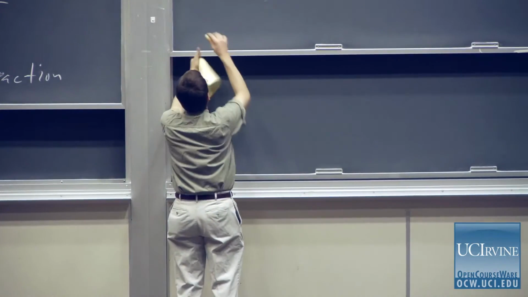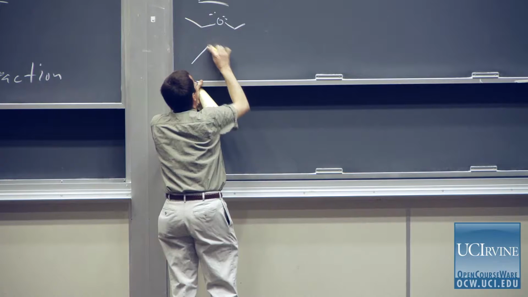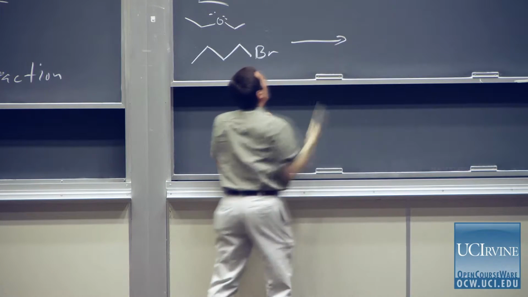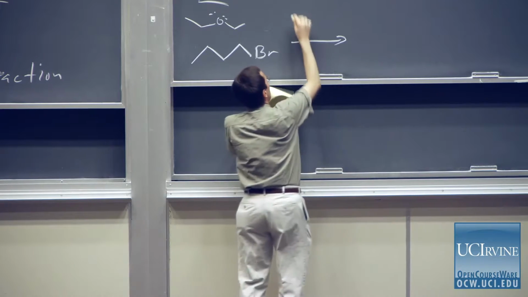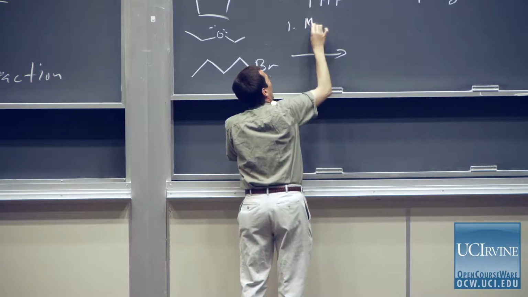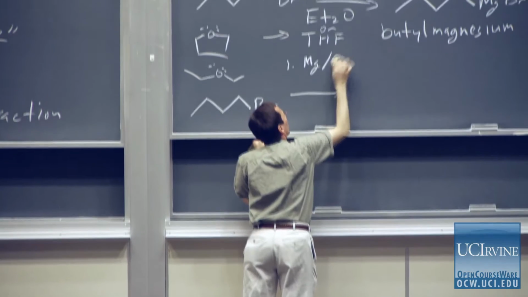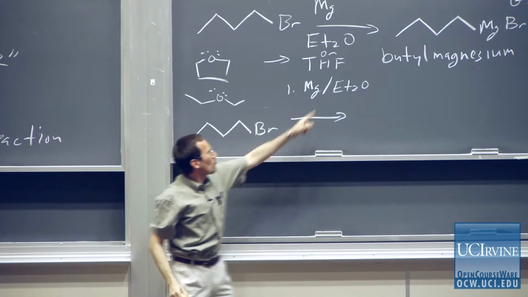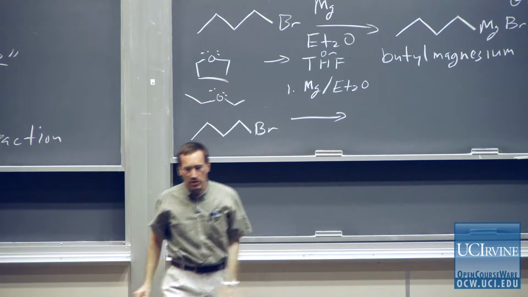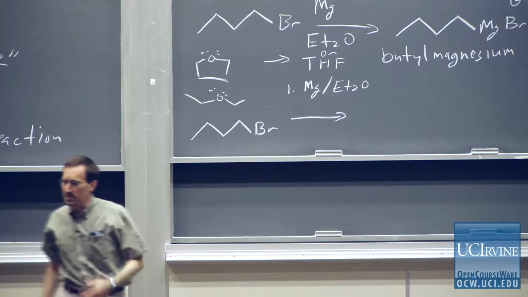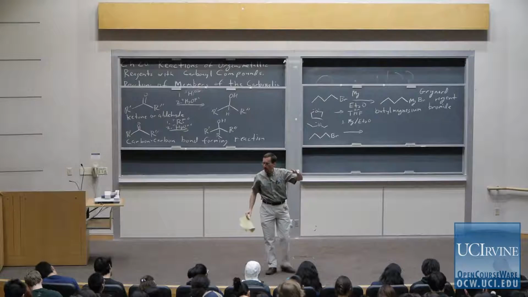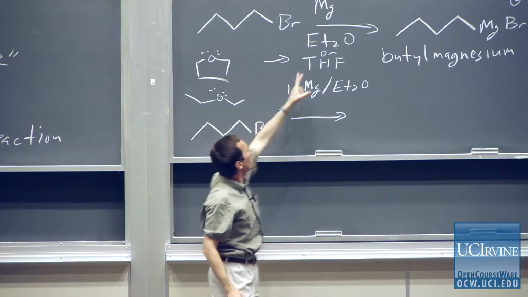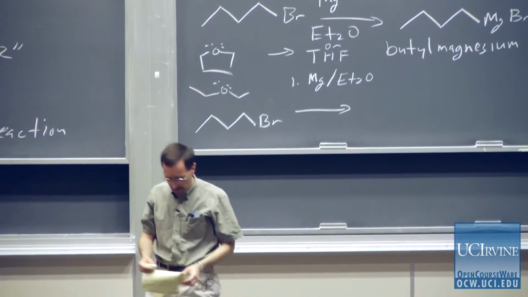So let me show you a typical synthetic carbon-carbon bond forming sequence that one might do in the laboratory. So we might take our butyl bromide and treat it first with magnesium and ether. You'll often see people write a slash in an equation. Often that slash is a way of saying the solvent is below the slash. Or if we're just writing a simple line of equation, we might put our solvent below the arrow.